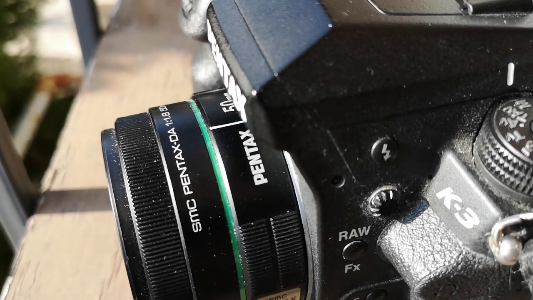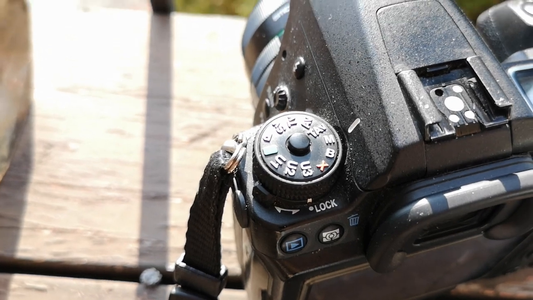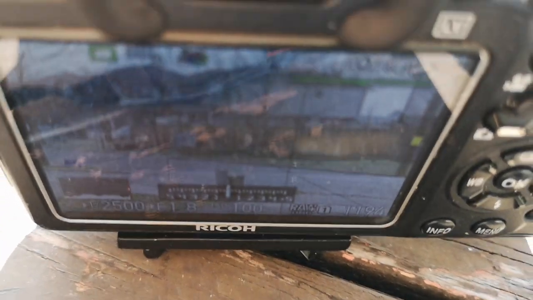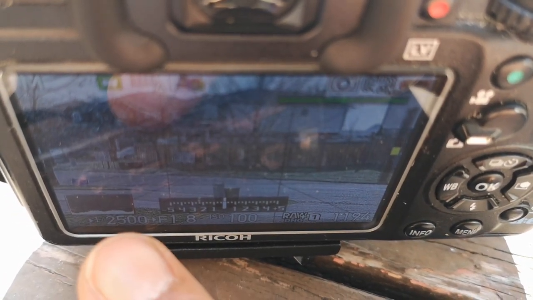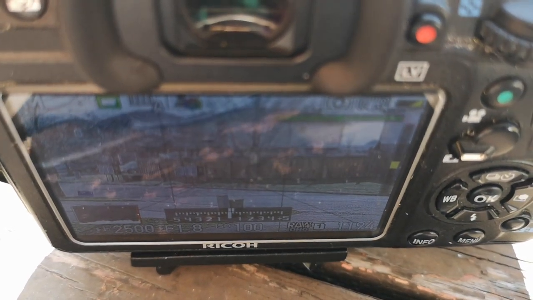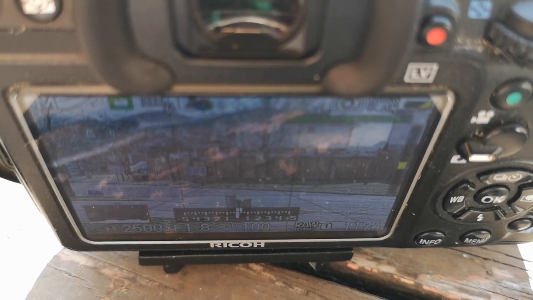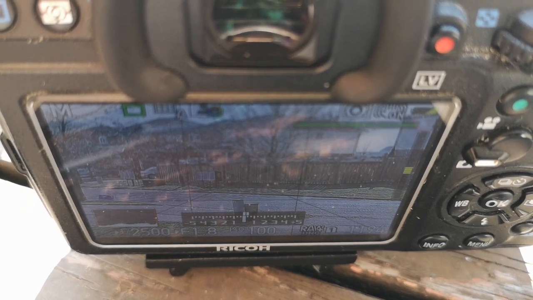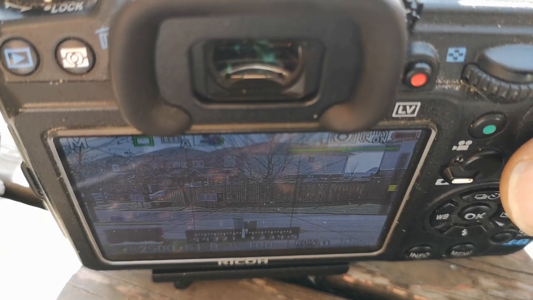Okay, so now I have the 50mm f1.8 set up here, and again, shooting in manual. Now let's take a look. All right, so I am at f1.8 here, as you can see, at 1/2500th of a second, ISO 100, and it is very, very, very slightly overexposing compared to the Takumar. So what does that translate into? Not much.